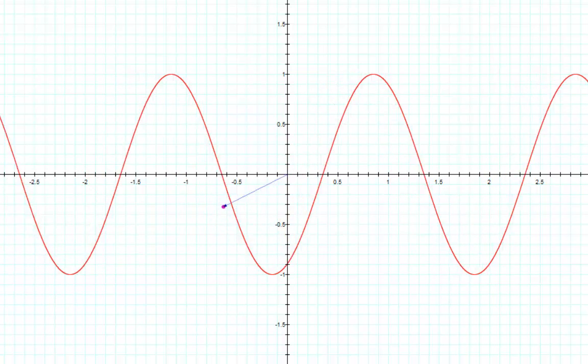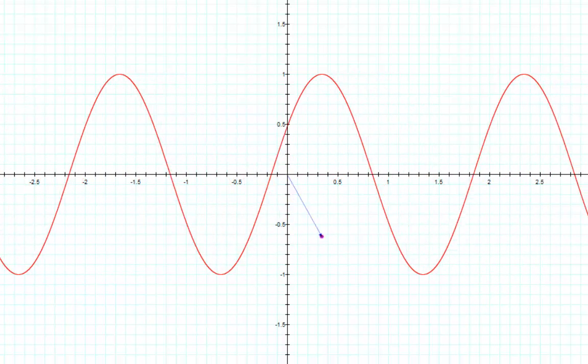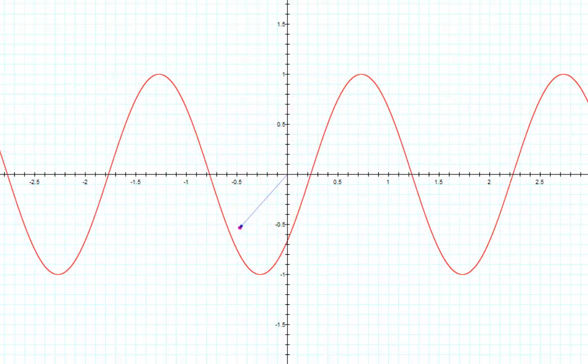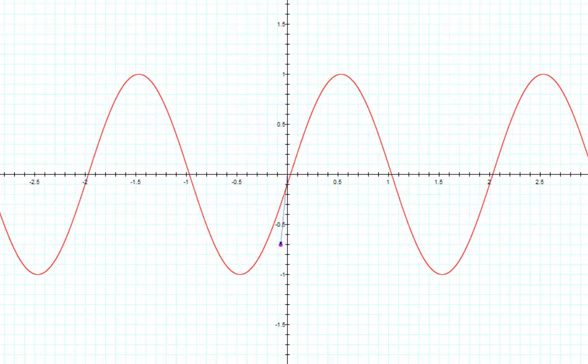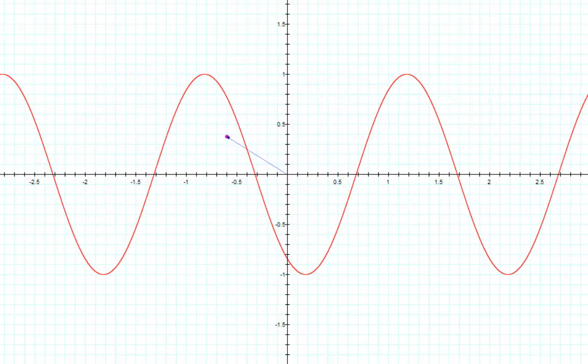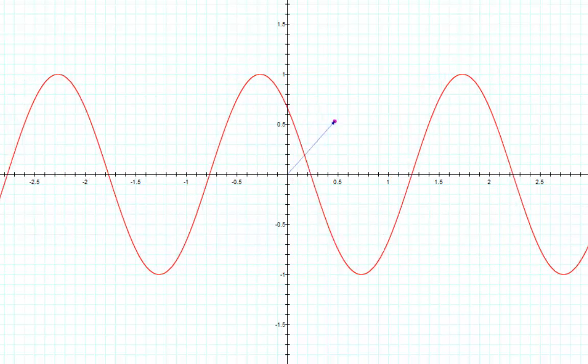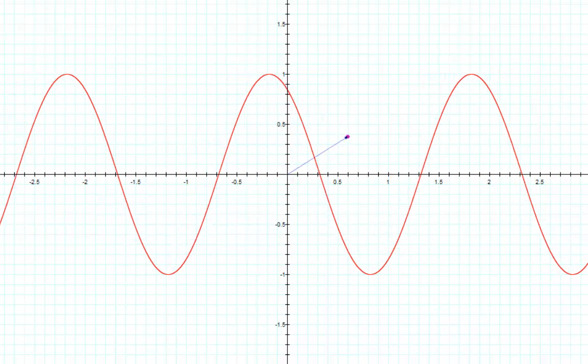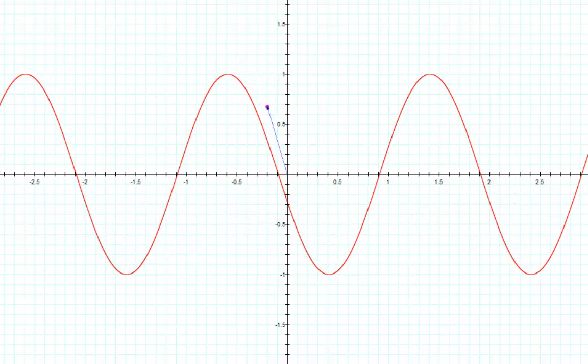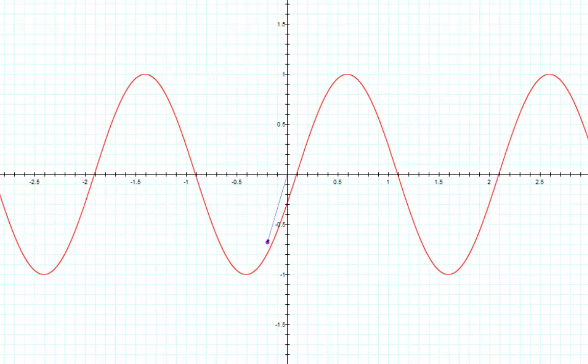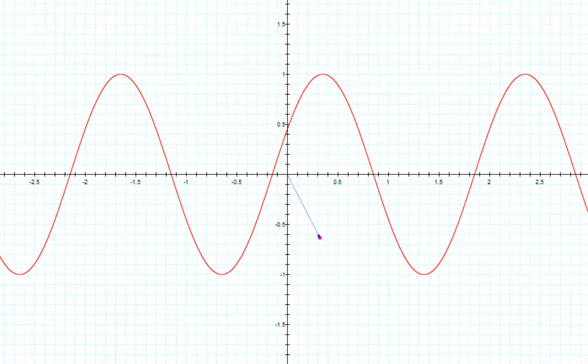So very useful tool, showing some animation characteristics here. And notice if I were to rotate the wave backwards, then the time domain would go in the opposite direction. So we're going to assume a positive rotation going in time as a counterclockwise rotation.